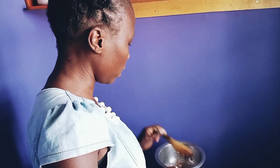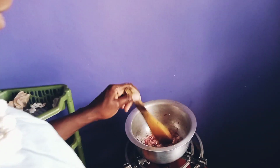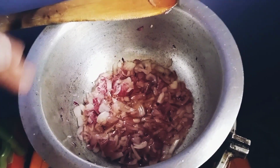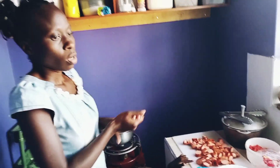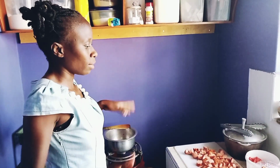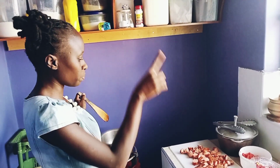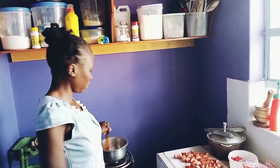So I'm waiting for my vitungu ikuwe transparent before I add my nyanya. And for you, if you have any different spices, kama unataka ku spice it more, you can always add it. Kama uko na whatever, garlic, nini, hizo zote your favorite spices, you can add it. For me, I'm just using this kitungu na nyanya, because this thing is gonna spice, and then it is salted. So I don't want too much spice.